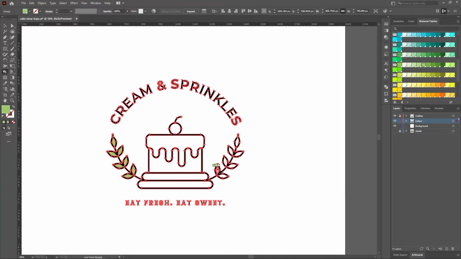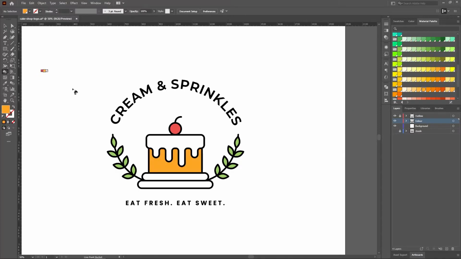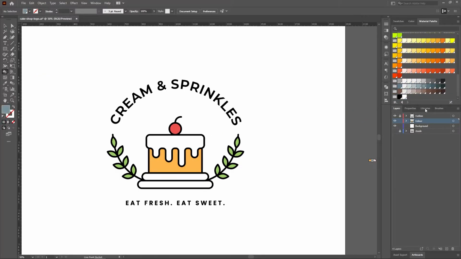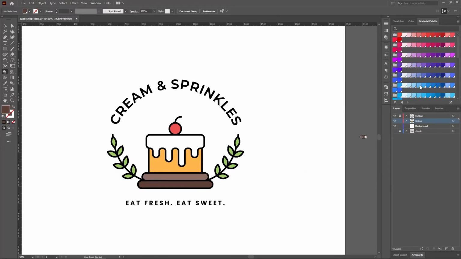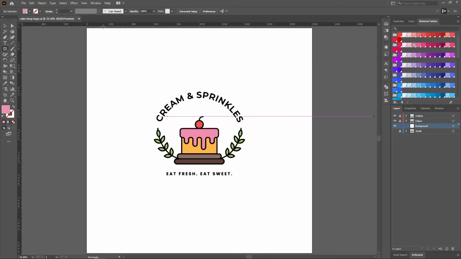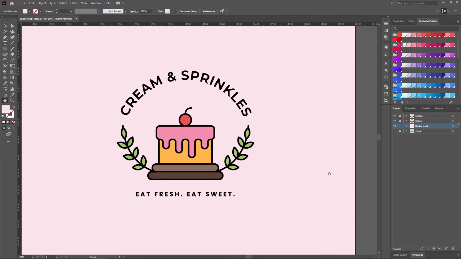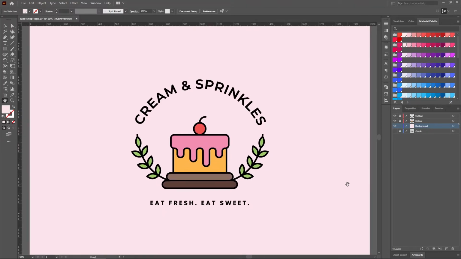After finalizing the outlines, colorize the logo and add a nice background. Good job. Now you can save this logo in any of the image formats such as PNG, JPG, or etc.